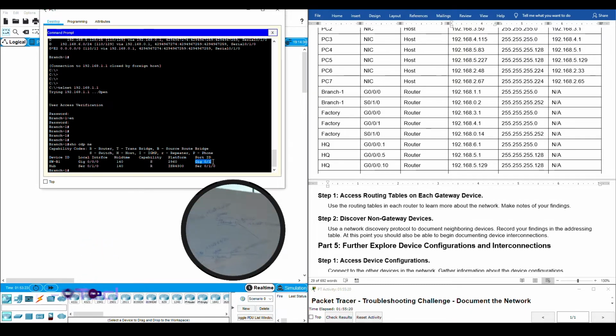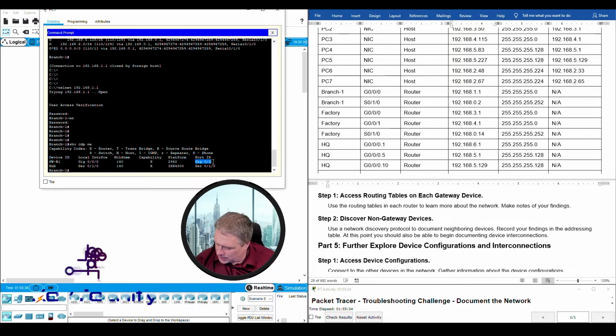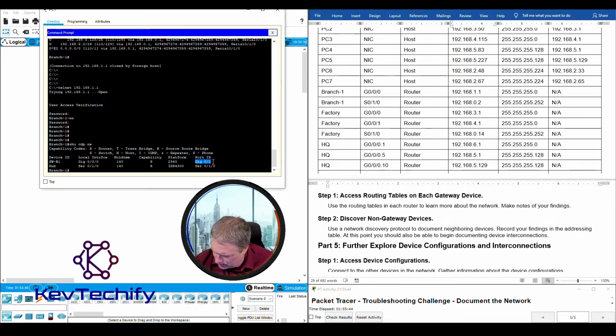Looking at my original drawing, I had PC1 going right into branch 1. That's incorrect. We have to go into a switch, so it goes from PC to switch to router. I need to make that change. I'm just going to draw a square right in the middle and label it SWB1.